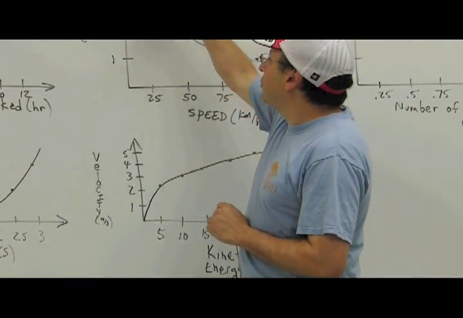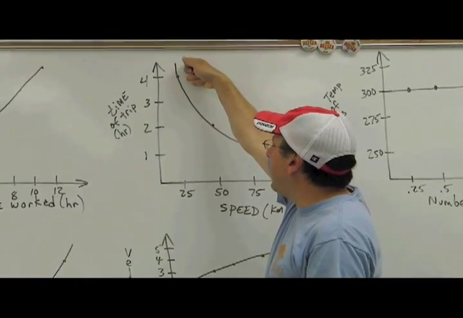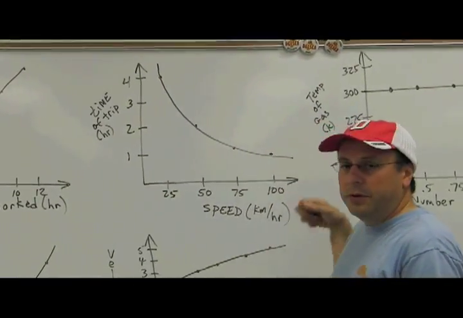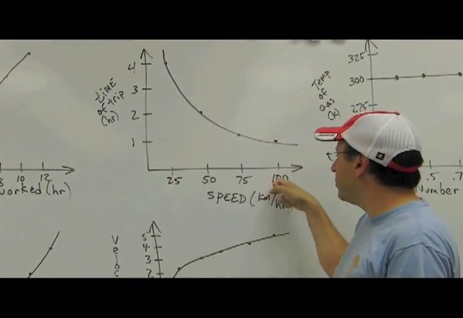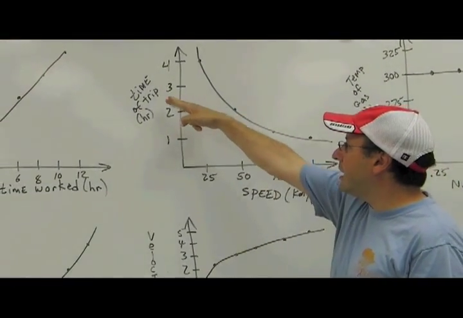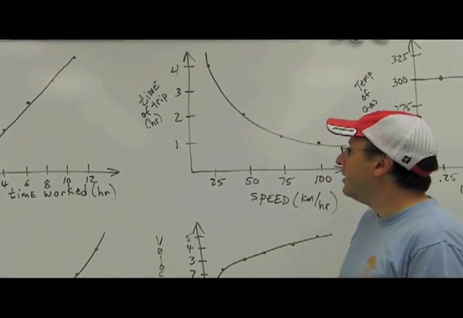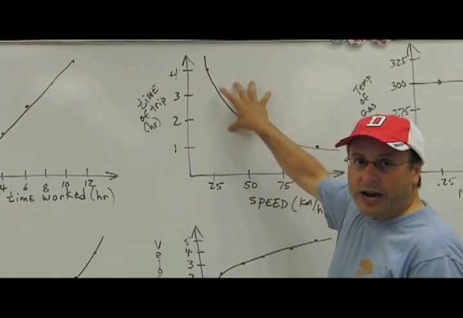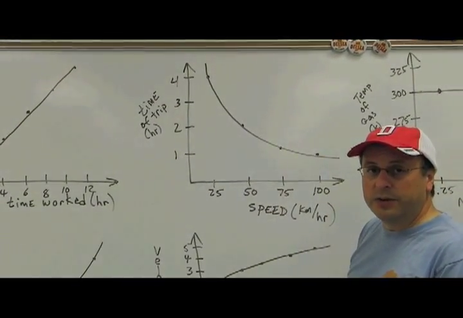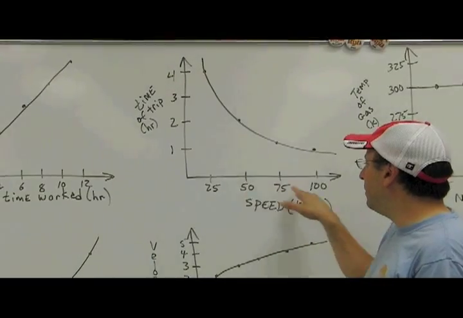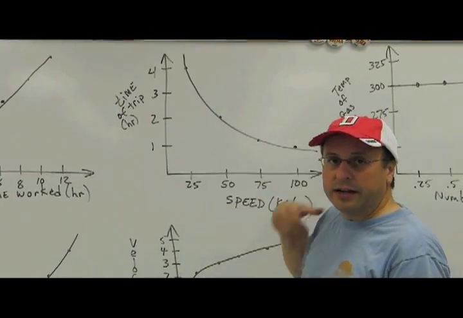This graph shows the values going down as I move to the right. So for instance, as I travel at higher speeds it takes me less time to complete a trip. This is an inverse graph. If I double my speed I cut my time in half. And that's the key to an inverse graph: you double your x, your y gets cut in half.